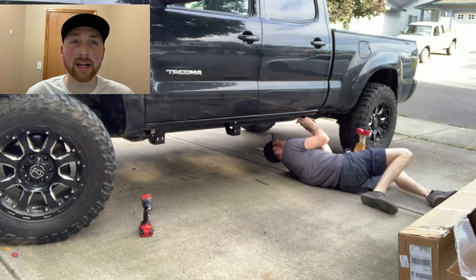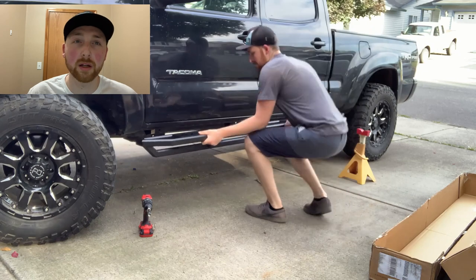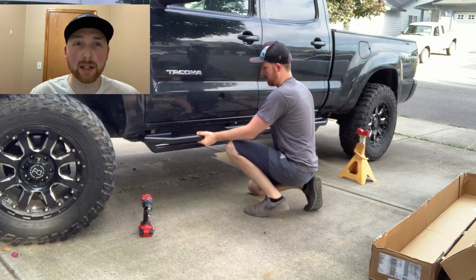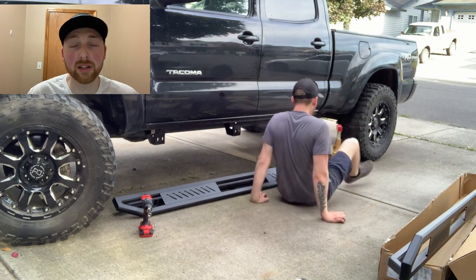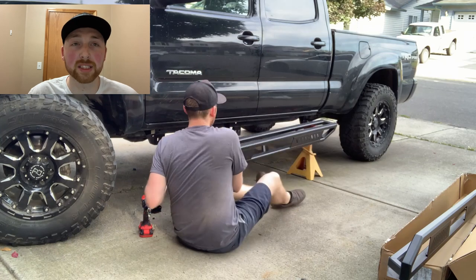Some cons are I didn't like how they don't extend all the way to the rear wheel well. I have a long bed and they didn't have a long bed option, so I had to go with just the standard. They look good — they'd look really good on a short bed. Still like them a lot.